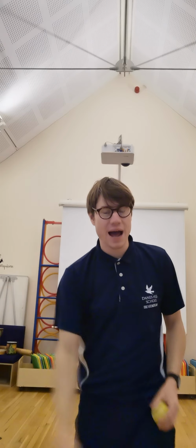It's bouncing with one hand, then catching with the other hand. See if you can give it a go. It's getting a little bit trickier now. Make sure you're watching the ball and you're moving your hands to try to catch that ball. We want to do at least 10 catches. Give it a few goes.